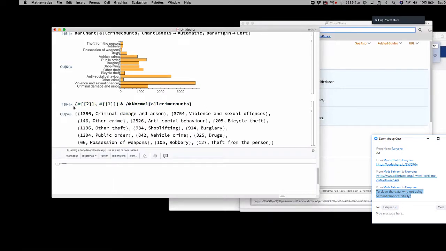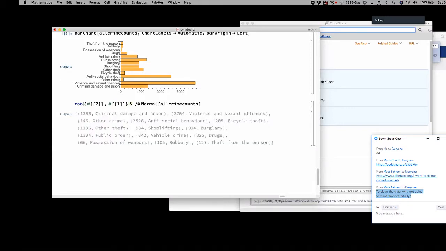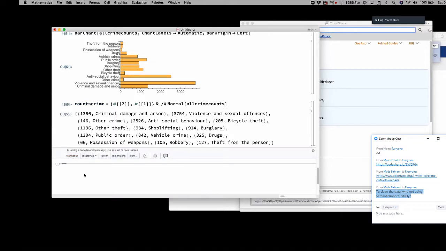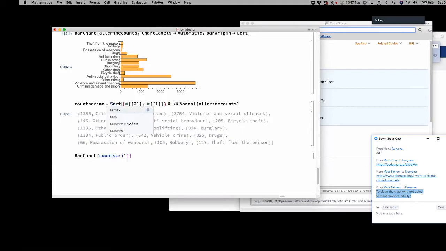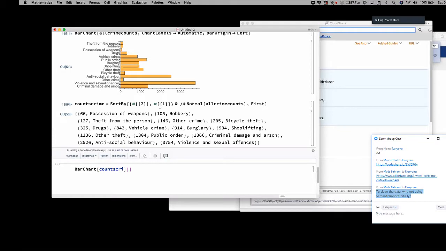Okay, so if I do this, counts from... let me see where I'm actually getting what I want. Bar chart. You want it sorted first, right? Yeah, sort by first, and then reverse.